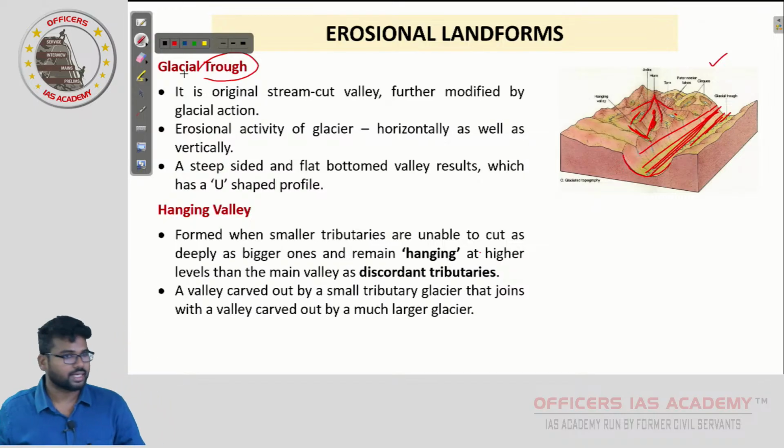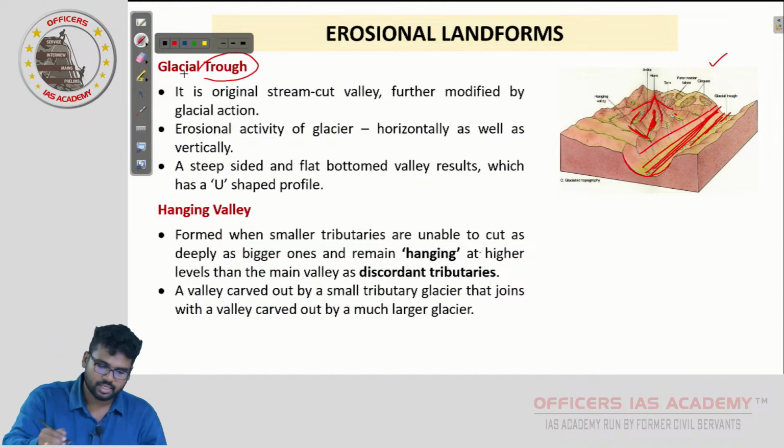Very good. Right. So that is a glacial trough. In simple sense, it is a kind of depression cut by repeated movement of glaciers. Now here there can be bigger ones, there can be smaller ones. Okay. Now let's say here this is the big one.